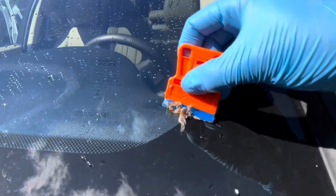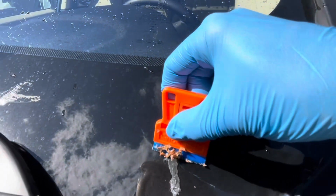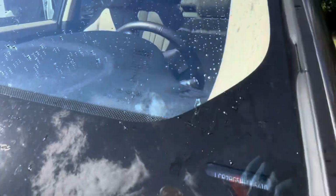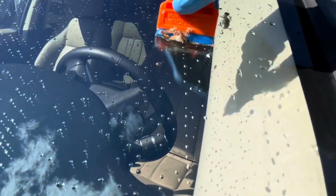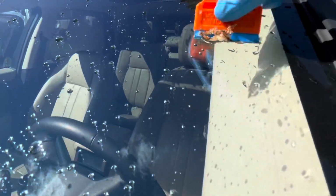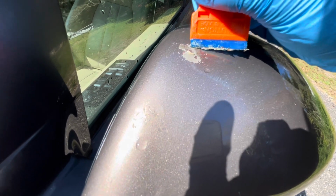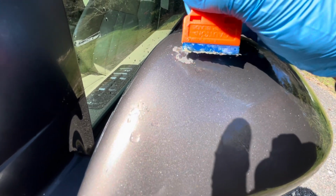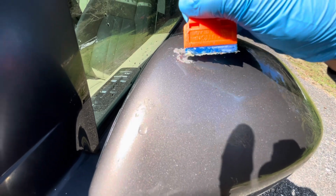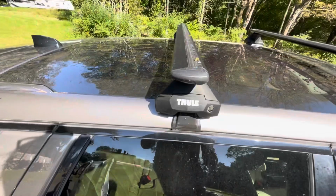Thankfully, the entire roof, or at least 90% of the roof on this vehicle, is glass. So that is nice. Now, I did tell the client that this was going to be an additional charge, and I told her it would be $75 an hour to remove the sap. I said I didn't know how long it would take, but it'd probably take less than an hour, so I'm just timing it as I go from start to finish with just the sap removal here.